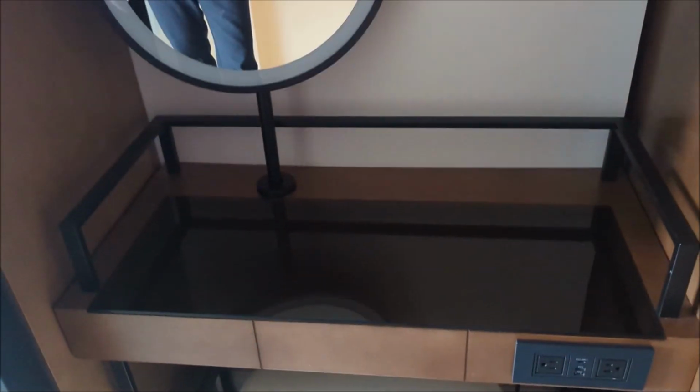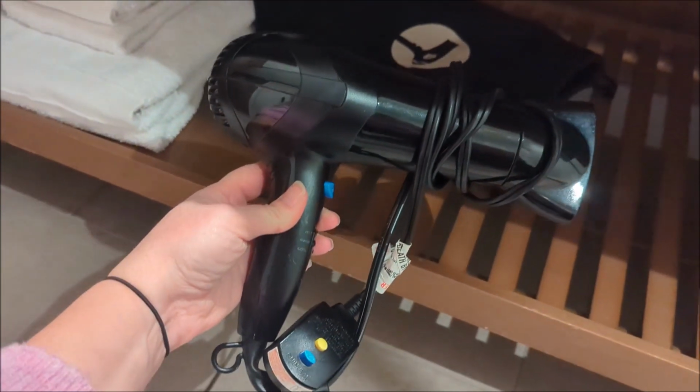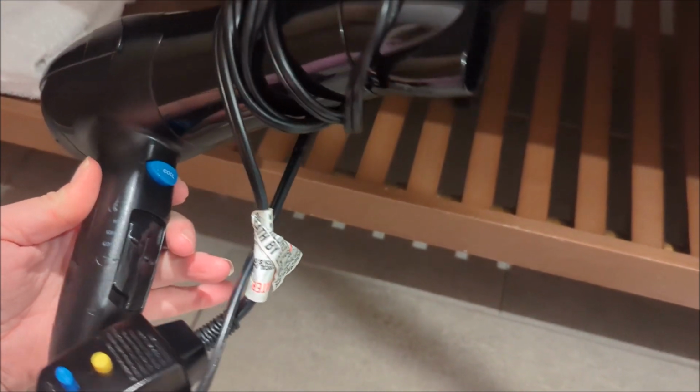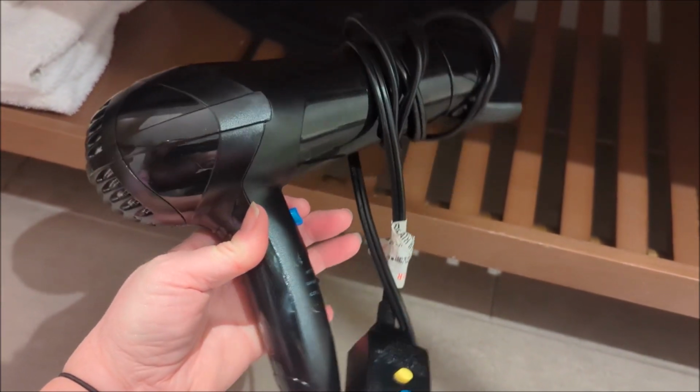Additionally, as we are over by the makeup desk again, just want to point out this is not a drawer, which you might think it is initially, and I have not found a hairdryer, at least here, so don't try looking there. But when you come into the bathroom, you're going to find the hairdryer bag underneath the sink, and this hairdryer is definitely not the worst hairdryer I've ever seen. It's a Conair Sonic, and it does have the attachment at the very end. So this is not the worst. It's definitely seen its better days. So depending on how picky you are with your hair, this may actually work for you, or you may want to bring your own.